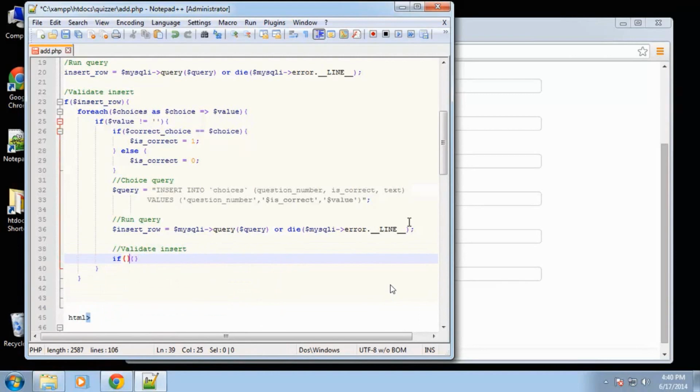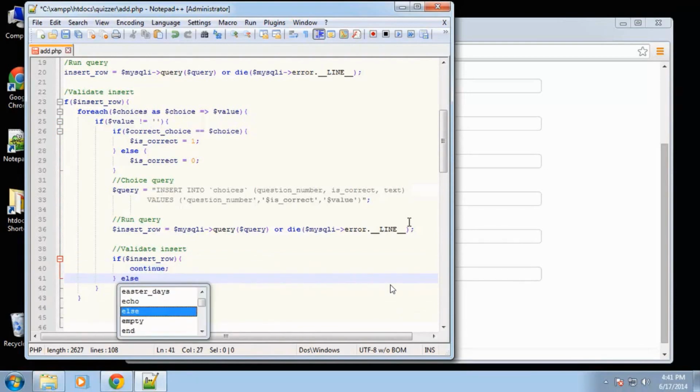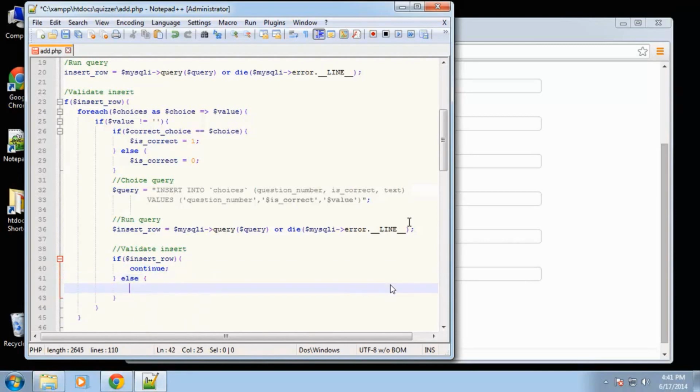So we'll say if insert row, then all we want to do is continue. Okay, if there's a problem, then we're going to die with an error. So we'll say error, and I want to just output the error, mysqli error no.